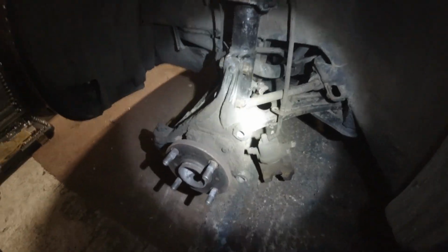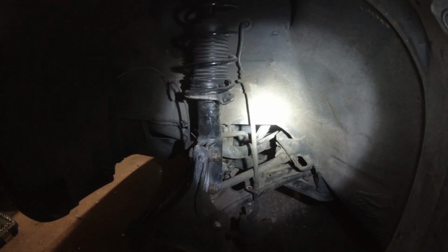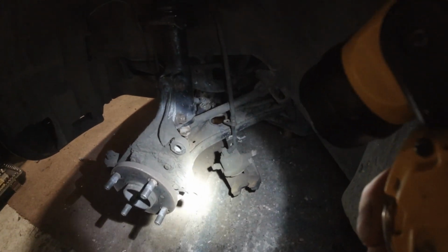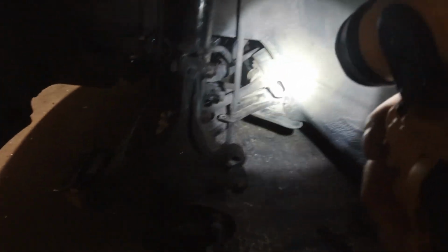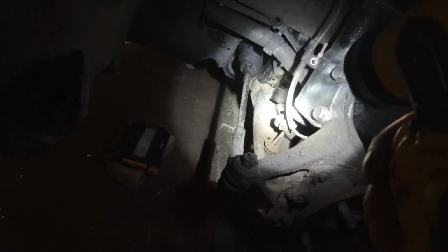So I have made a start on the front corner. Wheel, disc, calipers just hanging there. Don't tell me off for leaving it hanging on the hose. It's got no kinks in it, it's coming straight down. Tomorrow it's get the arm off, break the ball joint free, get what's left of the brake back plate off, clean the arm, rebush the arm, paint the arm and put that back together without the anti-roll bar link being fitted for now, because I am going to, like I say, make some new ones.